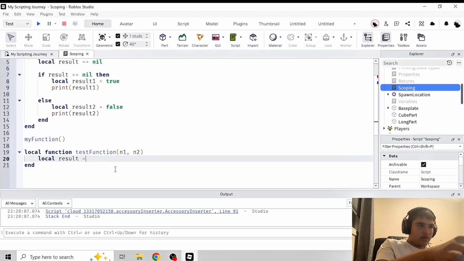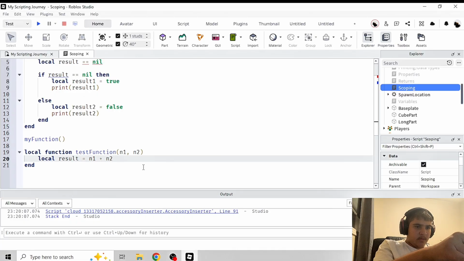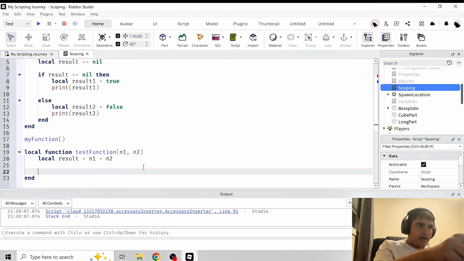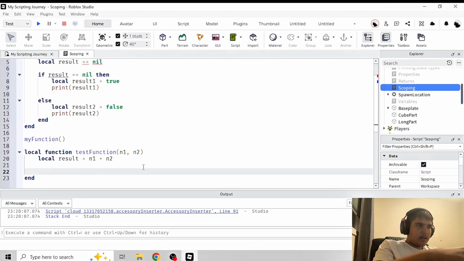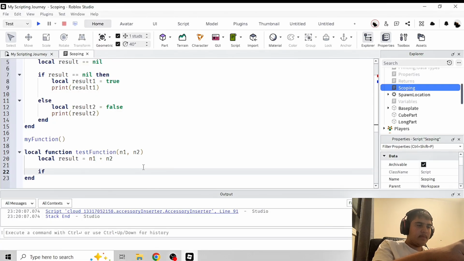Local result equals n1 n2. Okay. So now I wanna use an if statement. So I don't know if I have to, yeah, I think I have to use indent as well. If local, no, if, bro, I keep putting local on everything now.